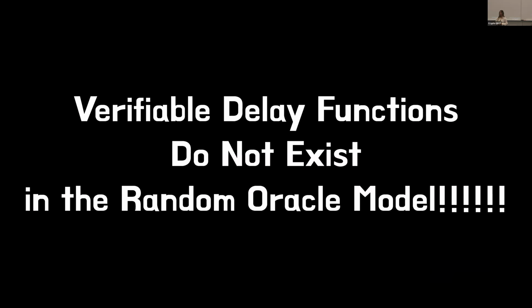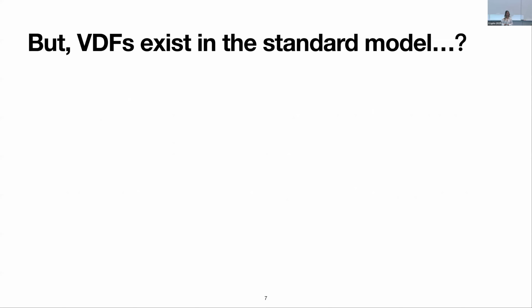So in this paper, what we show is that verifiable delay functions do not exist in the random oracle model. That's our main theorem and only theorem. It's very easy to state and easy to remember. Okay, and now you might ask, but we know that VDFs do exist in the standard model, right?